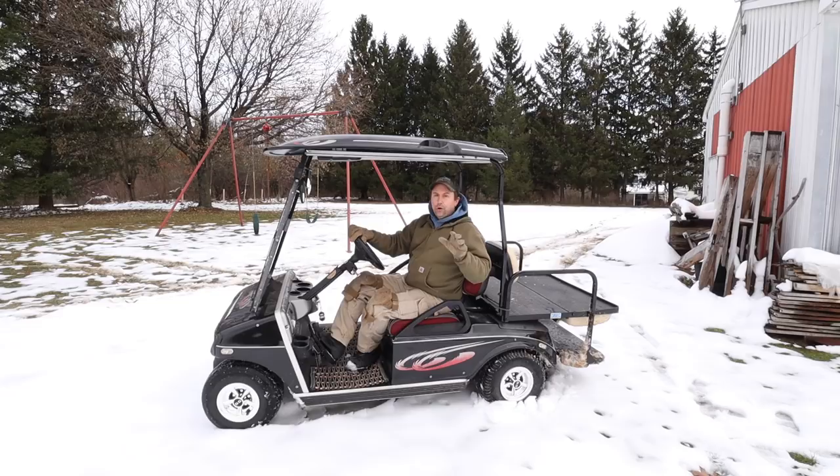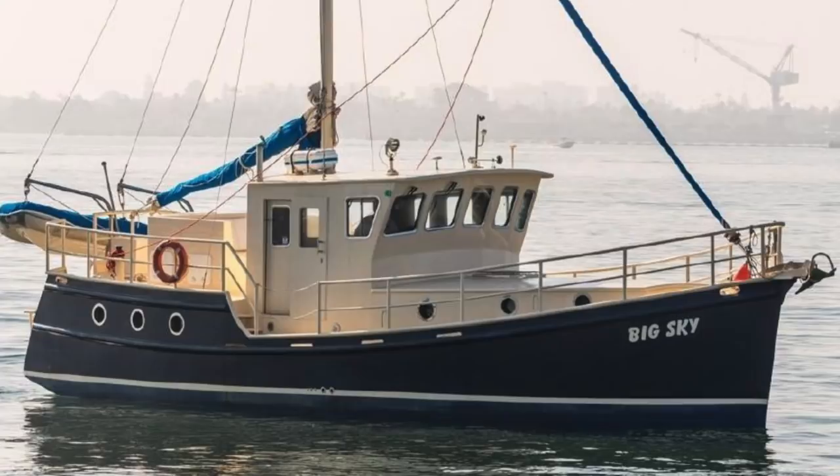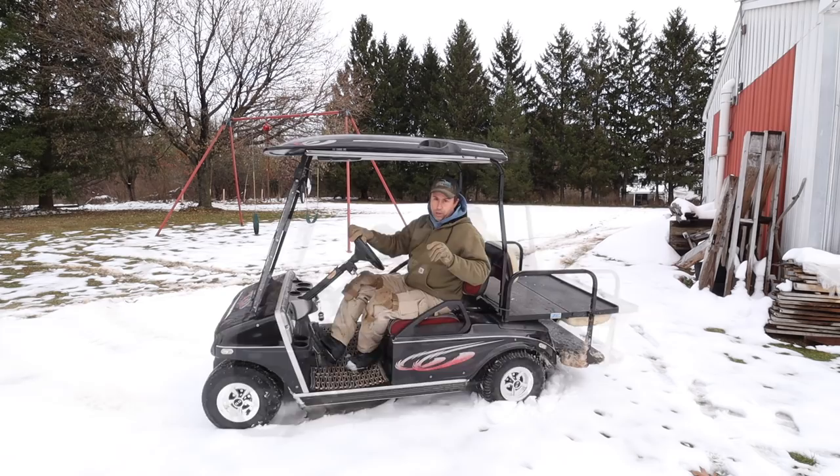I'm Scott from Six Points Woodworks, and we're building a 41-foot trawler yacht in the backyard of our Upstate New York home. Now, she was designed with the home builder in mind, and once complete, she'll be able to cross oceans and take two people comfortably anywhere in the world that they want to go. This is the Sea Dreamer Project.